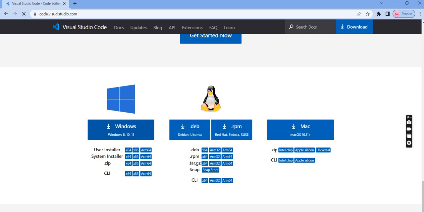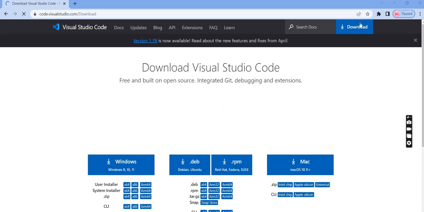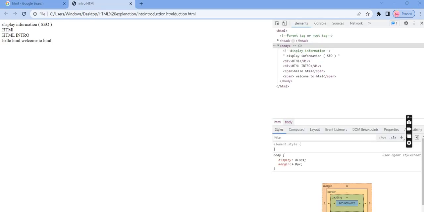Once it is downloaded, you can easily download from here. If you press download, it will start downloading and it takes some time. Once we have downloaded VS Code, you open the VS Code setup.